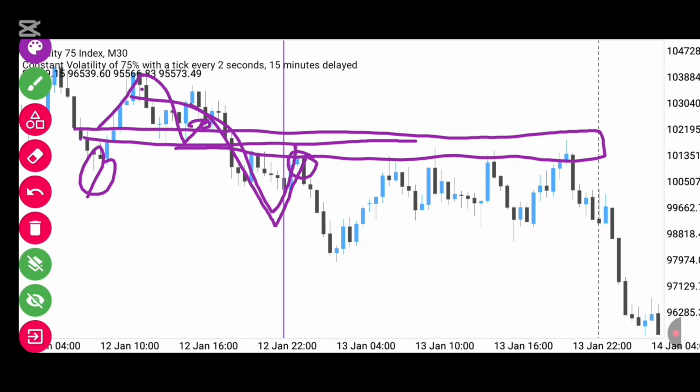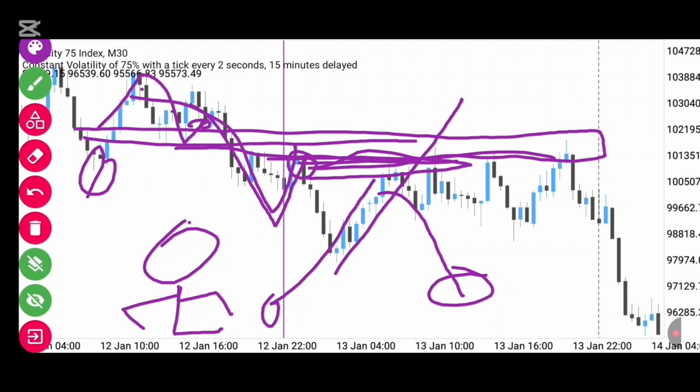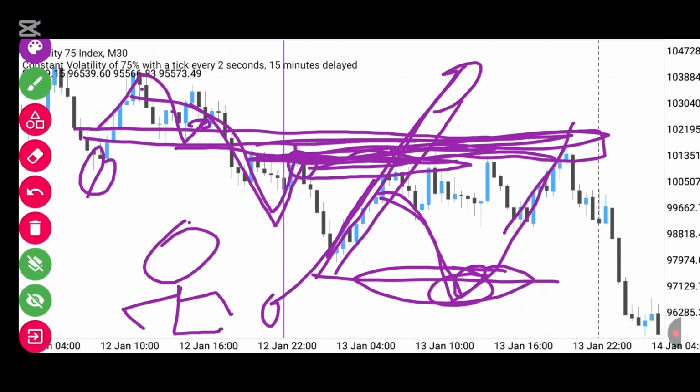A ceiling is because anything moving from down, let's say this is a boy here and he has a ball. Are you getting the point? When he kicks the ball and it goes up, it finds a ceiling upwards. Now the ball comes back down. That's what we call a resistance, something which stops the ball from penetrating and going up. This becomes a ceiling. Are you getting the point? Now the ground also, when the ball comes and hits the ground, it will bounce and go up. This becomes a support because it has supported the ball to move upward.